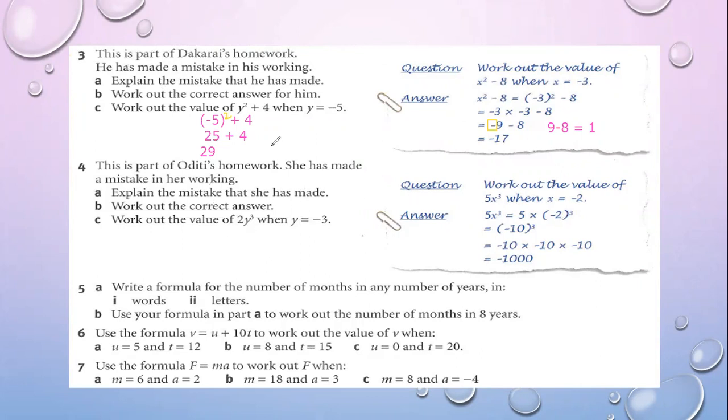Now here I just solved C part. This one is your mistake, A part. Okay, and B part is this that I wrote here. Okay, this answer is its B part. So like this you are doing all of this. Now here Aditi is also making a mistake, okay, because explain the mistake that she made.